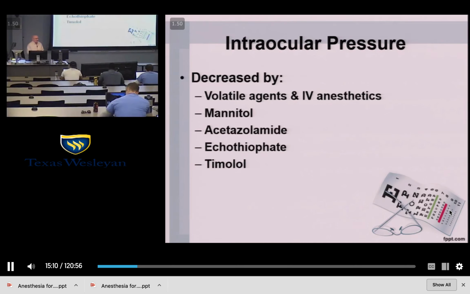Are you guys familiar with ecothiopate already? I've not seen any patients on ecothiopate or any derivatives of it in a long time. I haven't done eyes in a while, but still. You guys that are at JPS, don't tell anybody I haven't done eyes in a while, you hear me? I'll kick your butt if I find out. That means I'll be in the eye room soon.